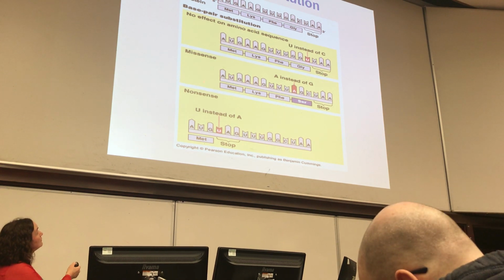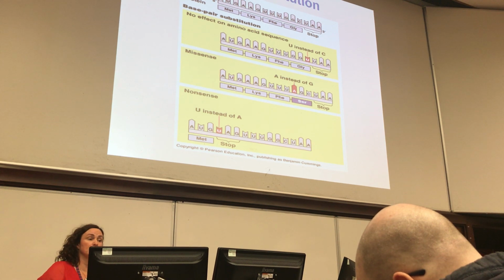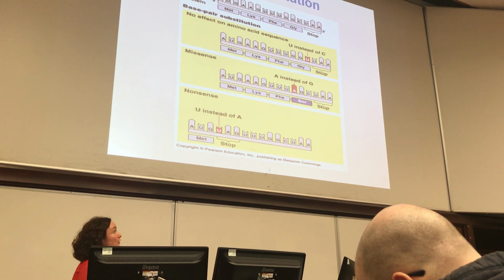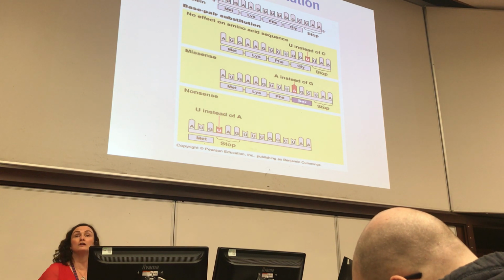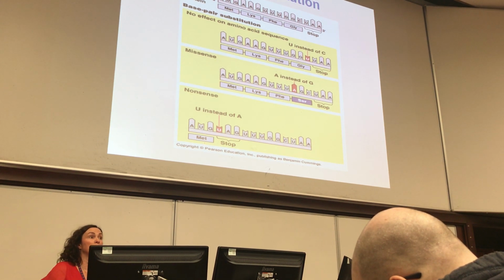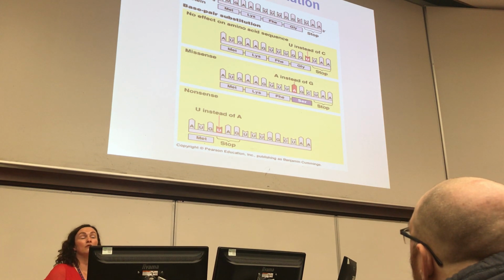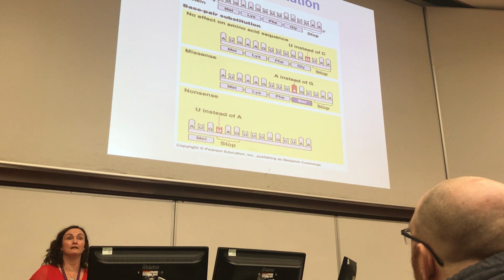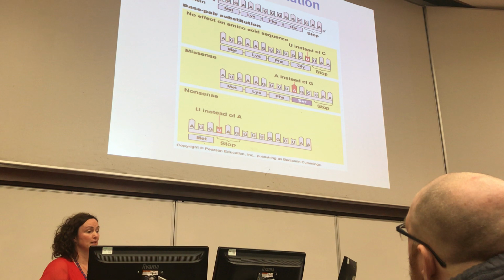You can also have missense mutations, and sometimes these don't have any sort of dramatic effect either, because although it's changed the amino acid from glycine to serine, it could be that it's not affecting the way that the protein folds, it's not affecting its shape, and then it's not affecting its structure because it might not be in a very important part of the protein. So again, they might not be that detrimental.